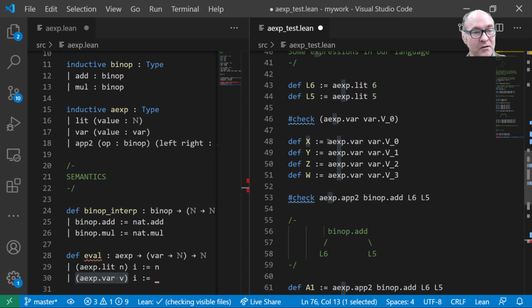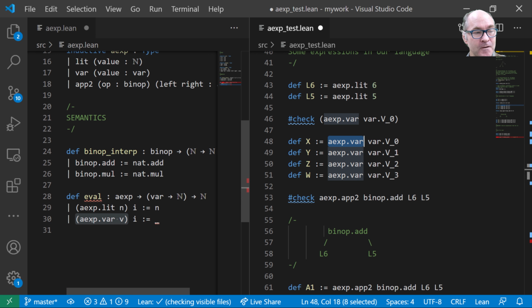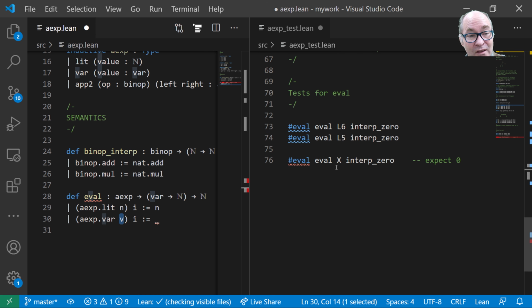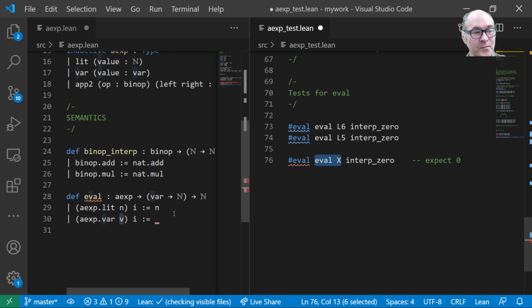X is AEXP.var, var.v0. So v here is var.v0. If you don't understand that, stop here and make sure you see why v here, if we're evaluating this expression x, is v0. And I is bound to interp0.